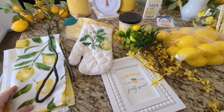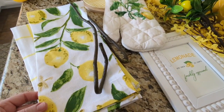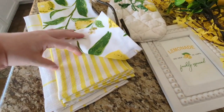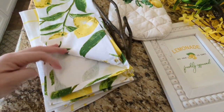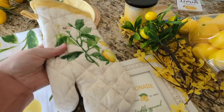All right, I'm gonna start right here. We have some lemon dish towels, and I found this pack of three on Amazon. There's this one, and then we have this one. And then I also found this oven mitt on Amazon as well.